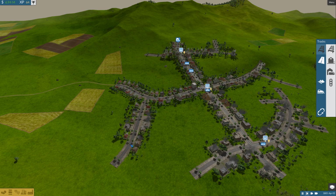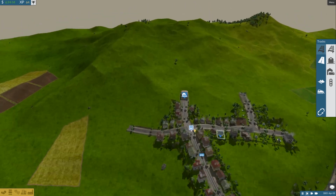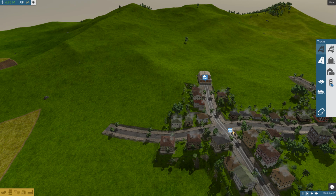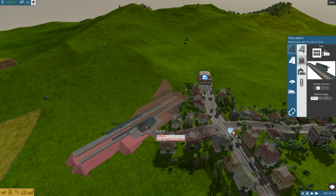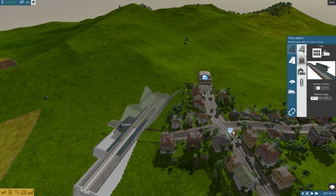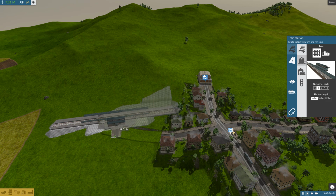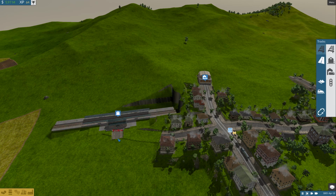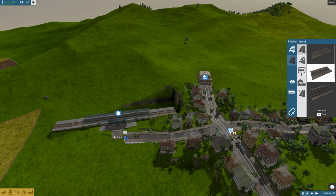I should run a tram from here past over here, because it kind of goes down into here. But we're going to go right here if we can, delete this little roadway here. So that way we'll be able to attach it here, and I think it's the M and N key. Yep, there we go. I keep forgetting what keys they are. Oh my god, it's already $1 million just spent right there. And we'll build some roadway out to there. We'll build a cool roadway just like that, and confirm that.